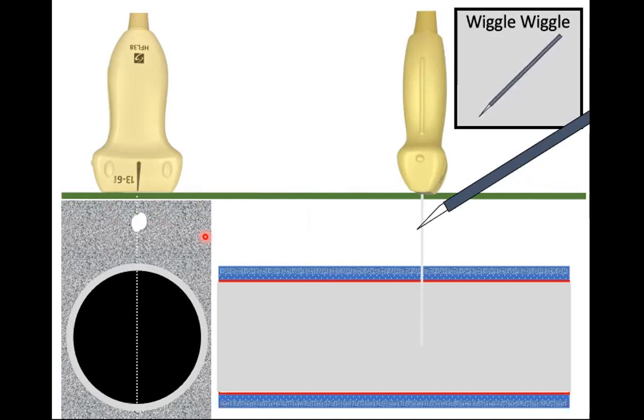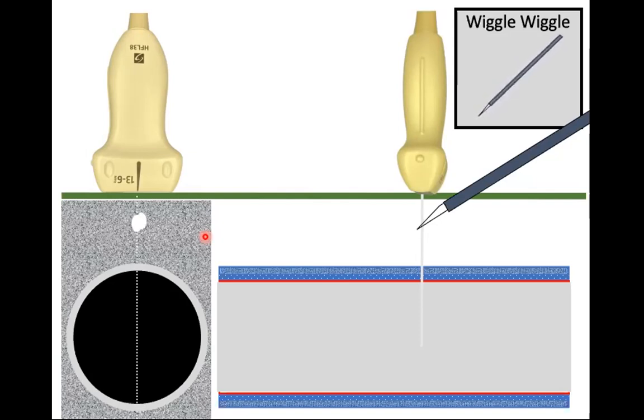We're going to make small movements with our needle tip, and this is what we see on the screen. Let's come back here. We're going to see this. Everyone see that? The little white dots are moving back and forth. That's the wiggle wiggle. So we get underneath the skin. The first thing we want to do is try and find that tip. We're going to use a little wiggle wiggle technique. We can use that wiggle wiggle technique at any point when we're putting this needle through.